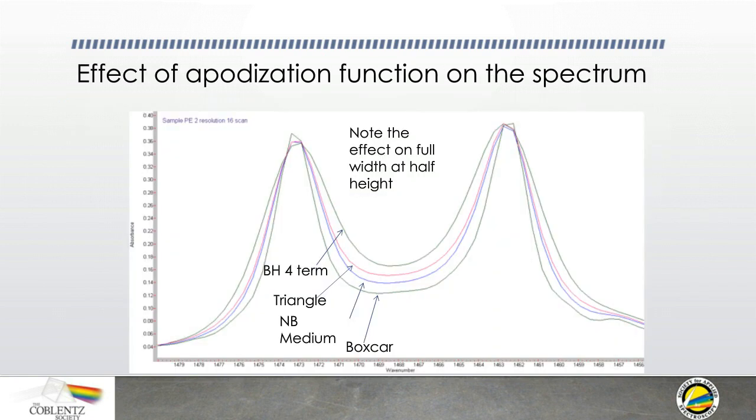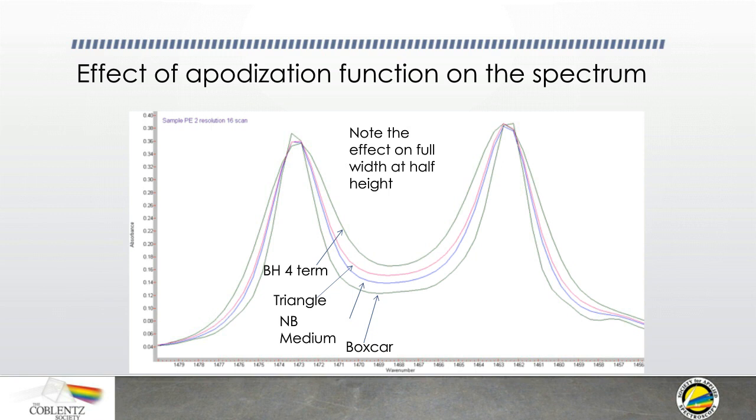Why am I talking about apodization functions? Because the apodization functions can actually affect the shape of the band. And what we're looking at here are some of the CH bends, again, in polystyrene. And this was the exact same interferogram that was collected. And the instrument that I was using here allowed me to go back and post-process to change the apodization function. Boxcar apodization, which is basically no apodization, gives you the sharpest bands. That's why you want to use it for gas phase spectra, so that you can get the absolute position.